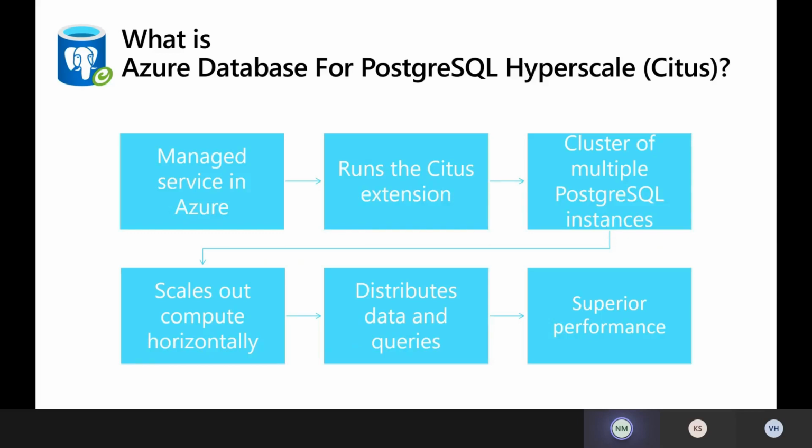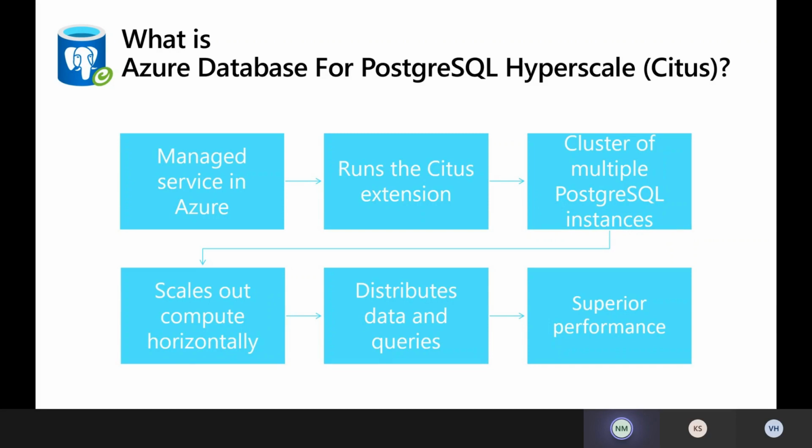In fact, as a new thing, we have also started offering a basic tier for hyperscale, wherein you can start with this architecture even with a single node. What that means is, let's say, as a startup, you are going to be at a particular scale in the next 6 months, so you want to design your applications for that. But today you don't want to use, say, 4 nodes, because today you don't have that kind of scale or load on your application. So that basic tier allows you to start with hyperscale, with the Citus data extension, with distributed data. But all of those distributions or shards remain on a single server. So you only pay for one node, but you are ready to scale out as and when required, right?